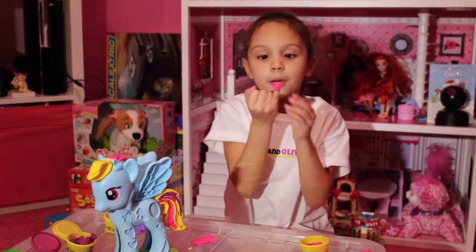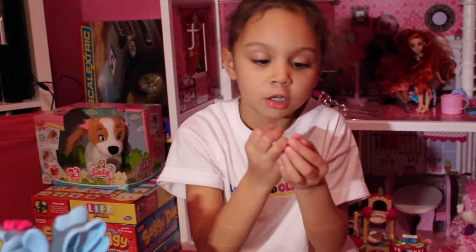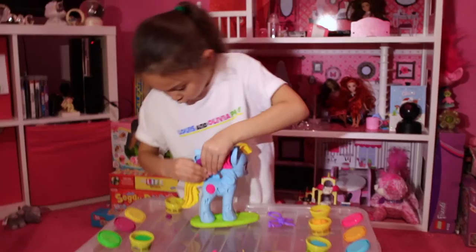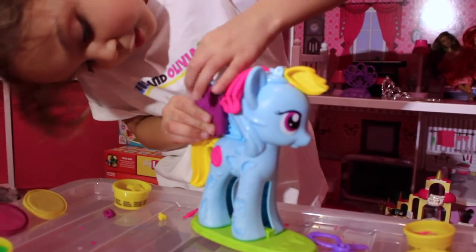Look guys, I put Play-Doh on my nail to pretend it's a nail varnish. Actually, I don't have nail varnish on. Covering it all in purple, can you see that, guys?